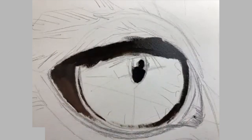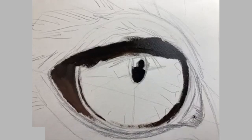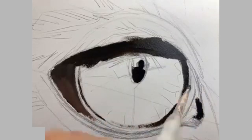Now I move here, to the very, very corner. It's almost the same color as the pupil. I use purple and black together, more purple than black.